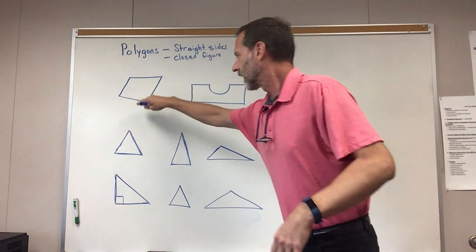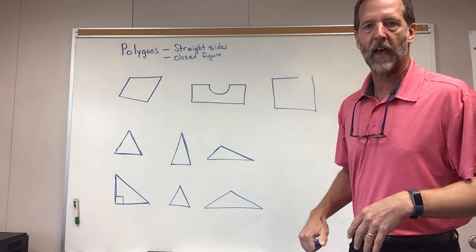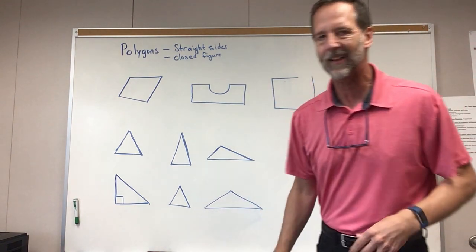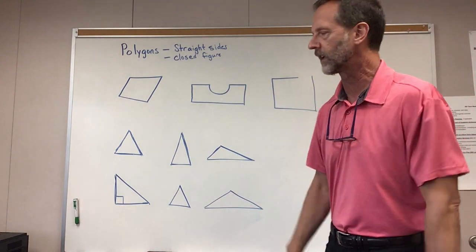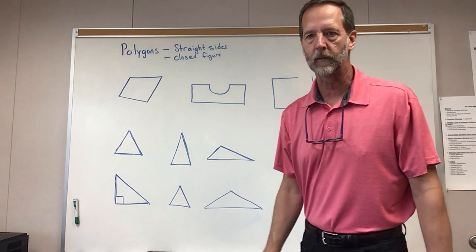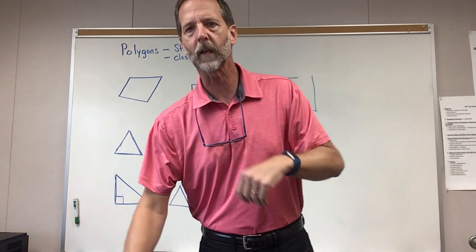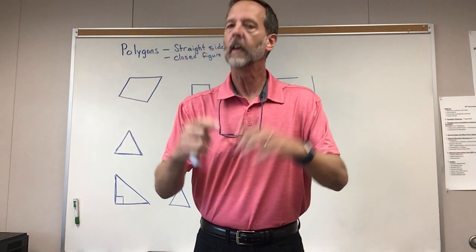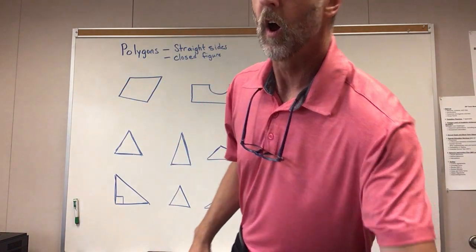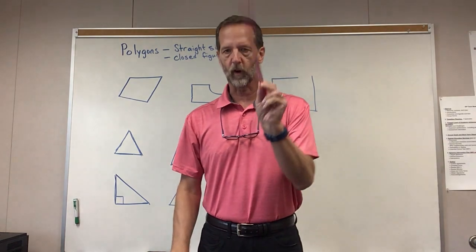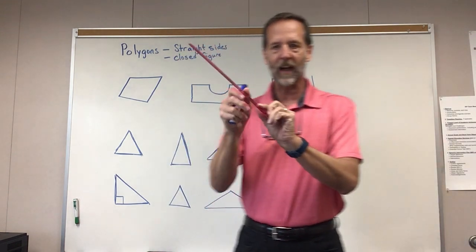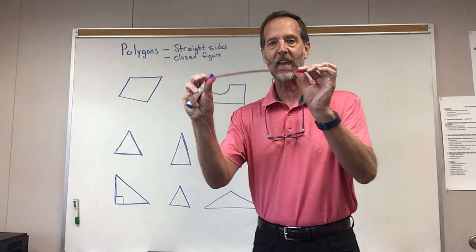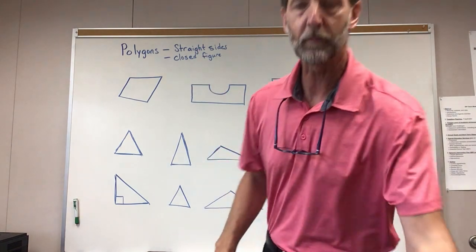So real quick, let's take a look at the three shapes I have on the board here and tell me if they're a polygon or not based on our definition of polygons. Straight sides, closed figure. Would this be a polygon? Now, let me talk to you a second about straight. Straight means it goes and it doesn't bend, okay? It doesn't necessarily mean that it's horizontal or vertical, okay? You can have it diagonal like this and it's still straight, okay? What I'm talking about is it can't bend. It can't have any bends in it.